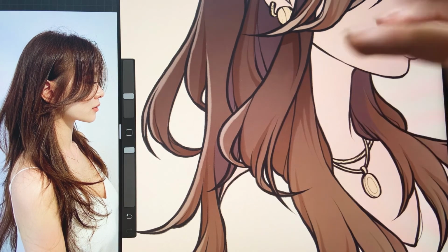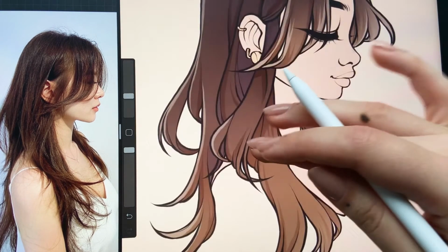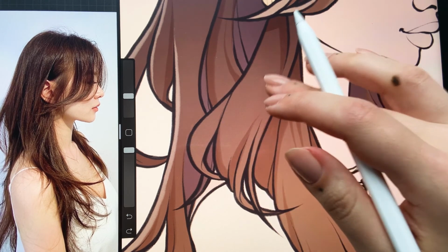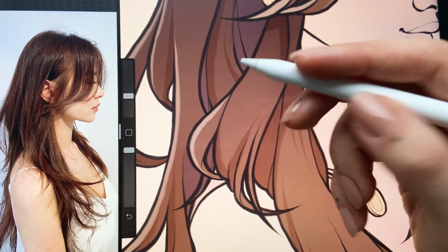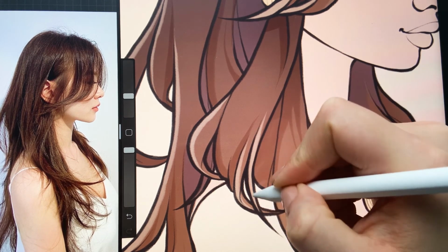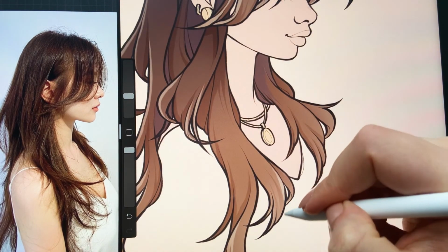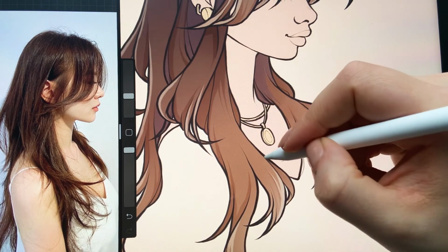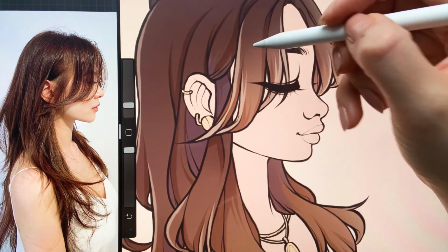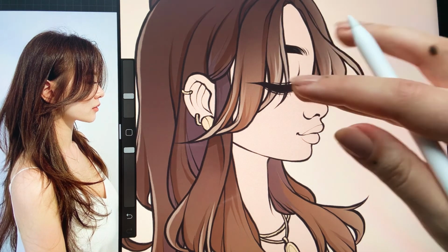You can see I also use this to kind of define the strands and to kind of move them away from each other. So for example here it was pretty same looking, so what I did is I just added this kind of highlight to make them more differentiated. So yeah, that's mainly what I do with these. I think I'm going to soften this one a bit more. I feel like it's a bit too much.